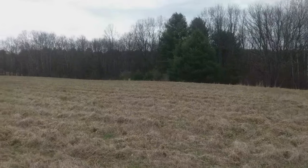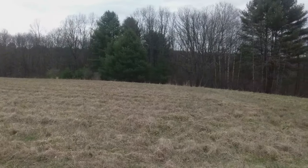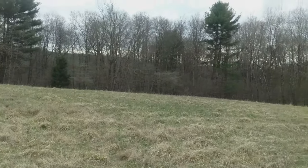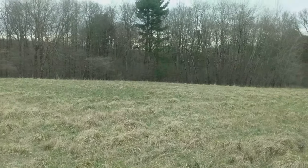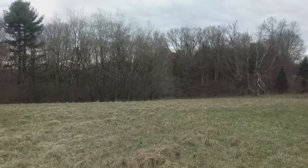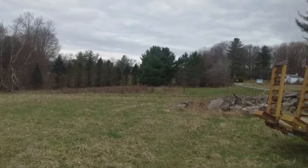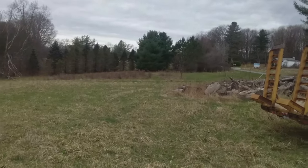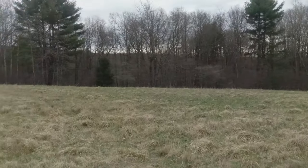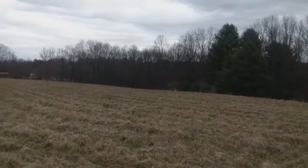And one time, this is why I'm kind of touchy about taking artifacts, I ran into a couple guys during hunting season, and I was talking to them. One guy had something in his hand, was trying to hide it. And finally, I asked him, "What do you got there?" And the first thing he blurts out is, "I didn't find it on your property." Which, yeah, right, dude. But it was a cowbell, and it was really nice, a cast one. And it kind of aggravates me that somebody picked that up and walked off with it when it wasn't his property. So yeah, I'm kind of touchy about picking up stuff if it's not on your property.